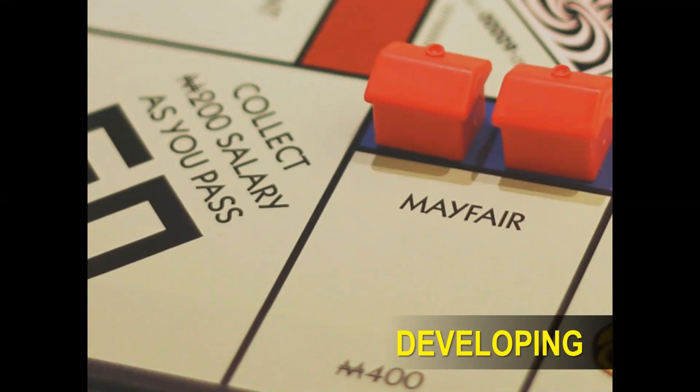The problem is you need to invest some serious money to develop a property. You need, say, 20% up front to buy the development site, and then you need 5% for the stamp duty, and then you need to pay for the demolition and the subdivision and all the interest costs. And so you may be talking hundreds of thousands of dollars just to get started. And when you're investing this sort of money, it's really important to not make any mistakes. But unfortunately, when you're starting out, the only way to learn is from trial and error.